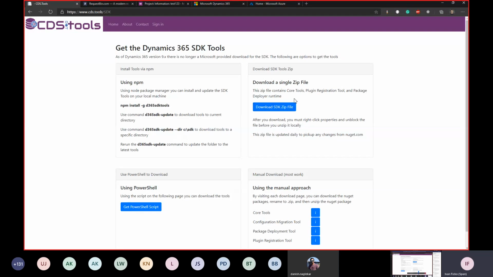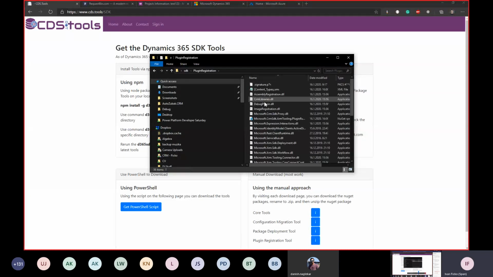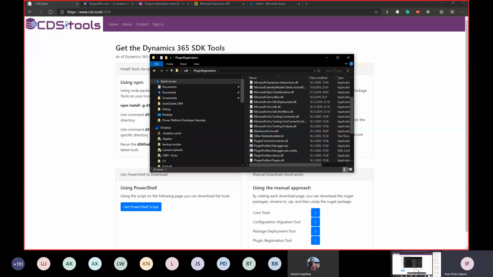Basically it will download all the tools you need for the webhook configuration. After you download the zip, you will get the tools in the export folder, and you just need to run the plugin registration tool as you would do in plugin development.